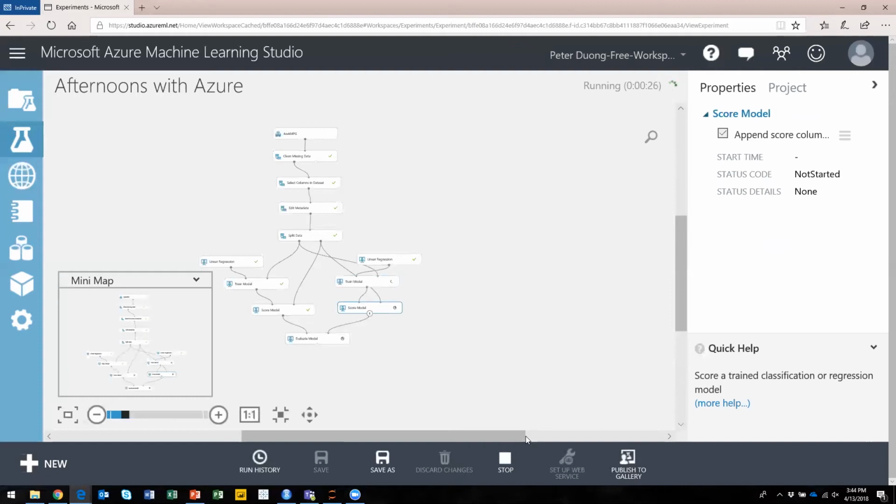So while that's running, we're comparing two different models, right? But there's another way you can use the two inputs to evaluate model: score the model with your training data as well as your testing data and put both of those into evaluate model, and then you can see if you've overfit. So that's another common way to use the two different nodes on evaluate model.